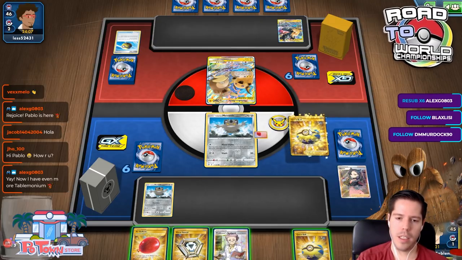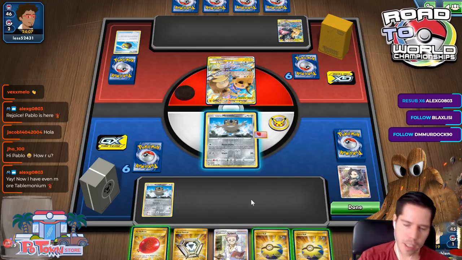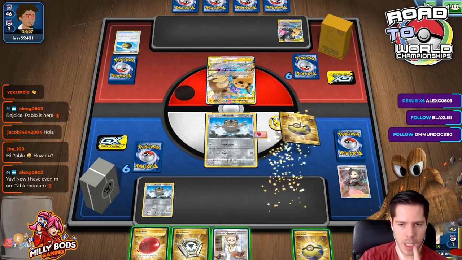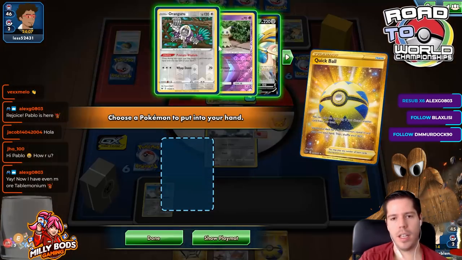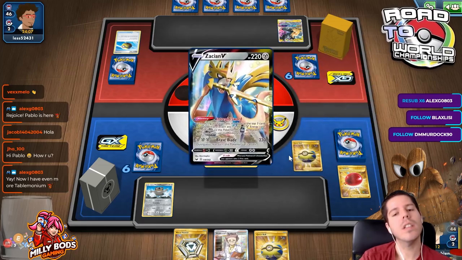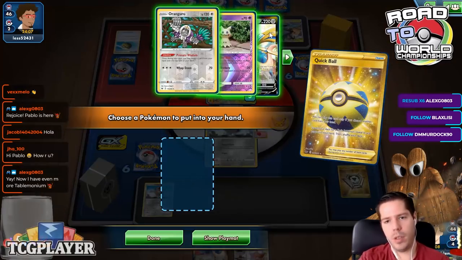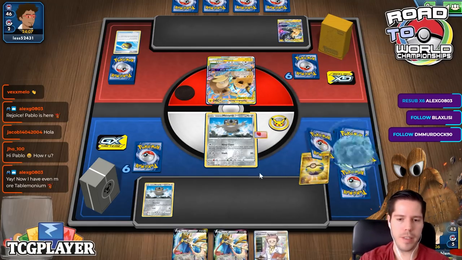So how likely is it? Okay, so I'm thinking double Quick Ball just to keep this safe, and just grabbing double Zacian. I think I like that. Doesn't make me super happy to get rid of the Metal Saucer, but we were going to lose it anyway, so might as well make the best out of this.